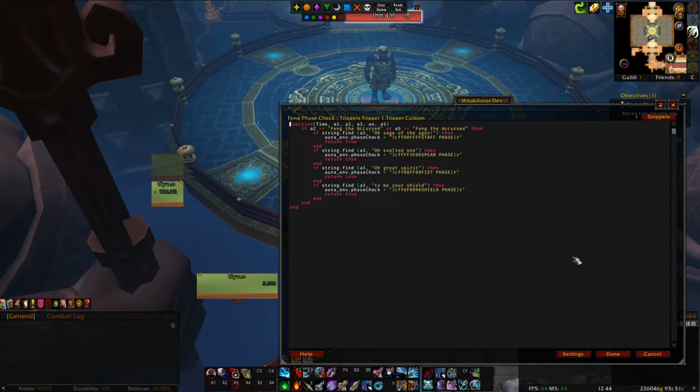I mean, I haven't tested this, I don't know if it's gonna work. It should work, I think I've done everything correctly, but just in case it doesn't, then maybe we get a learning chance here to see what the mistake was. But I'm gonna fast forward through these. Obviously I don't know if these messages are gonna work because I didn't pull the boss yet, but let's see all of them work in action.